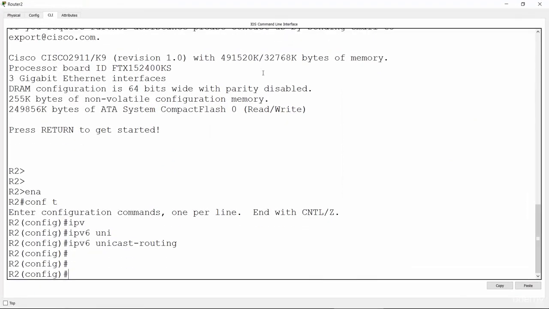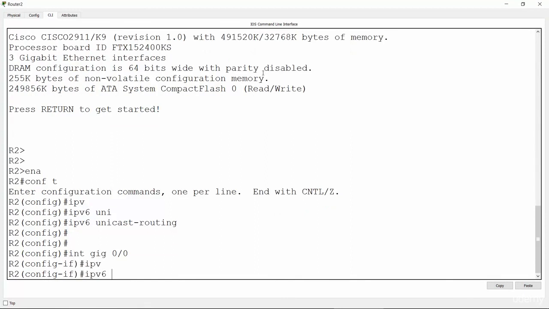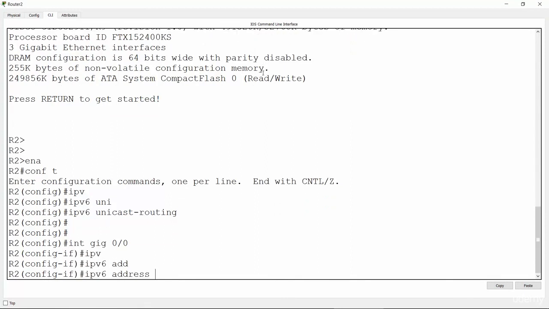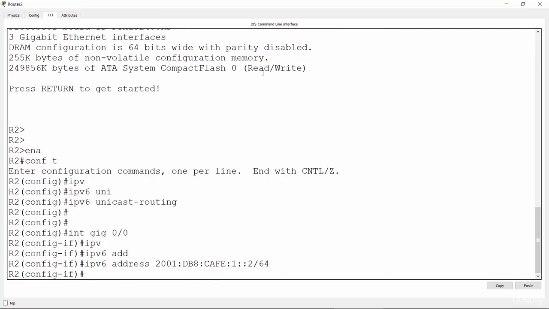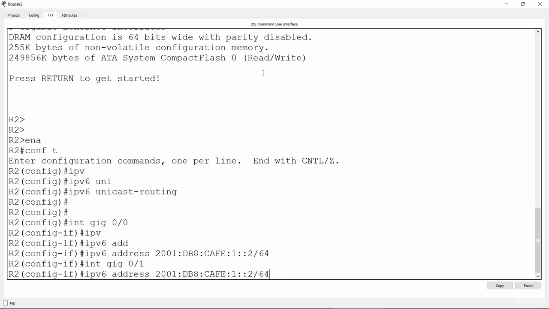I'm in router 2, interface gig 0/0, IP version 6 address 2001:DB8:CAFE:1::2/64, and gig 0/1 will be ABCD:1::1, I think.